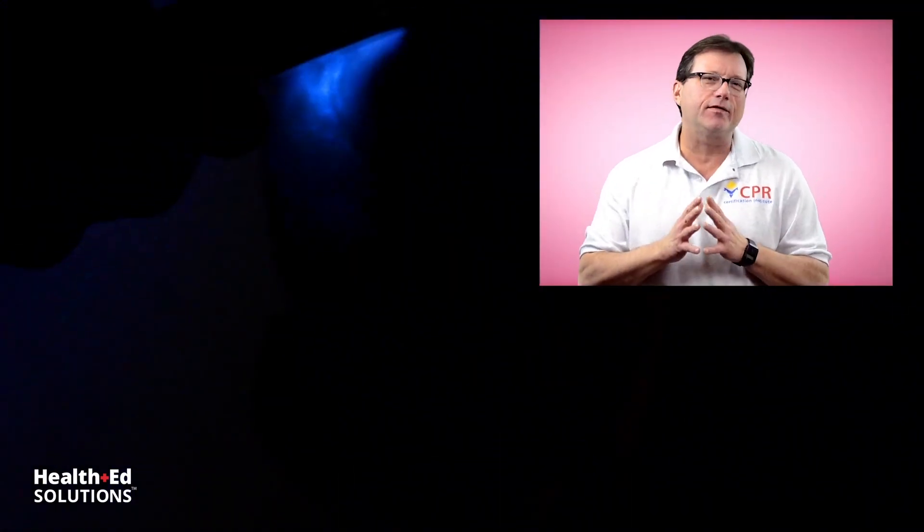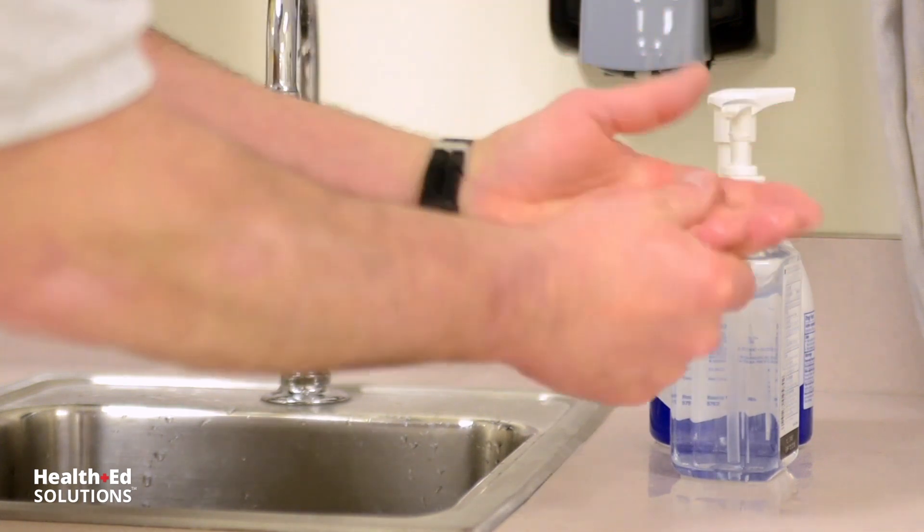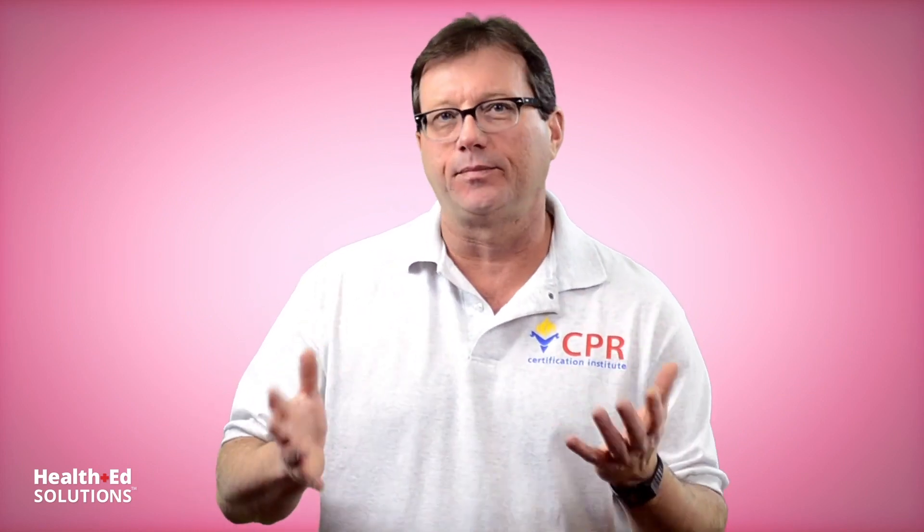Now, what nobody knows — not even the sound guys — is that before I washed my hands, I secretly coated my hands with a chemical that will show up when I hit it with a blue light, so we can see how effective my hand-washing really was. As you can see, even after 20 seconds of vigorous hand-washing, your hands probably are not as clean as you think they are. That's why we also recommend using a hand sanitizer afterwards. Higher alcohol content is better — 60 to 90 percent — and the key is allowing it to dry. If you wipe the sanitizer off before it dries, it doesn't work as well.